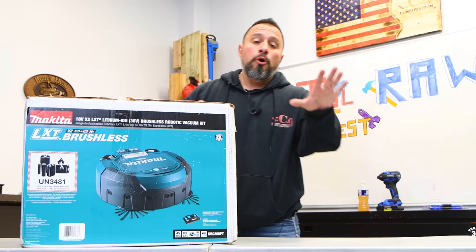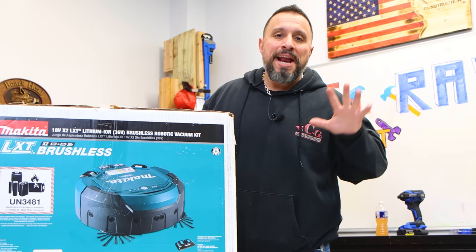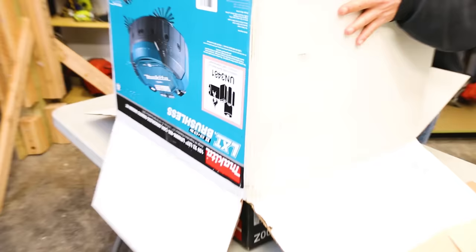This is the part I've been waiting for. I know you love the specs, but this is the part I've been dying for — for two reasons: I've been dying to get my hands on this vacuum, and this place can use a vacuum. I've got a couple of charged batteries. We're gonna get this set up and it will clean. I love it — look at this thing, it's so cool.